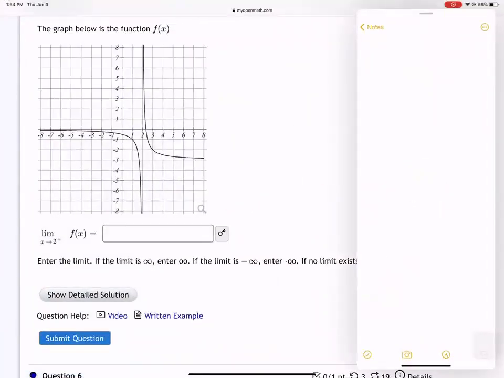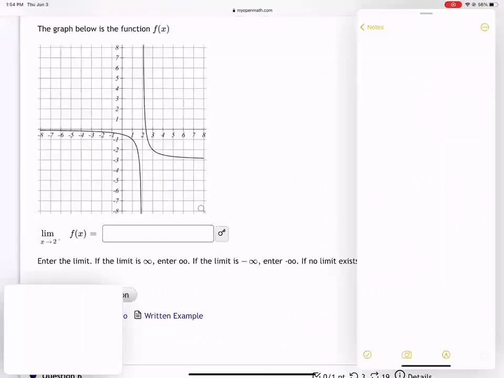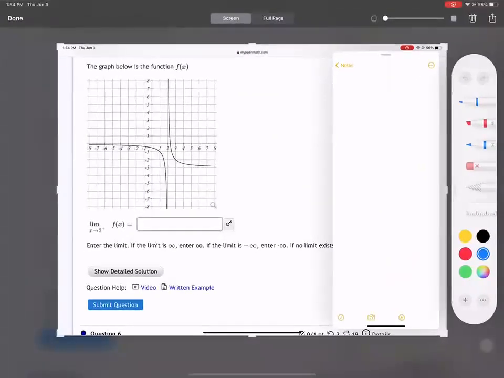Okay, so looking at this graph, what does the graph look like at what point? As the function gets closer to 2, but from the right side, what is the y value? Okay, so that's fine too. You guys can all visually see that this is 2. Now from the right side, as I'm approaching 2 from the right side, what happens to the y value? It gets bigger and bigger and bigger, right? So where do you think we're headed to? We're headed to infinity. So they want us to write ∞.